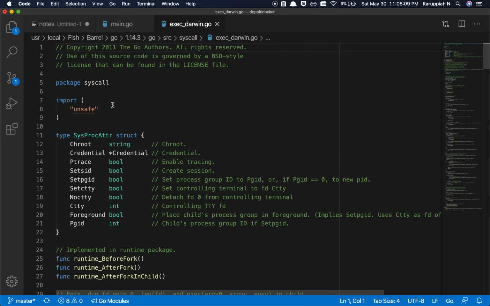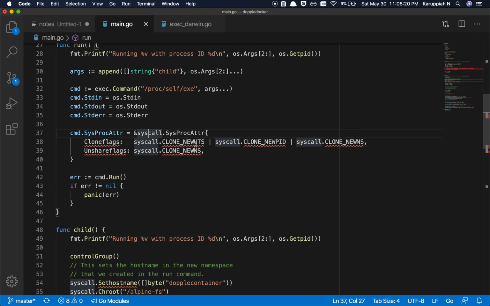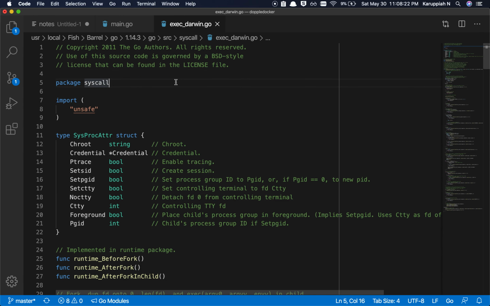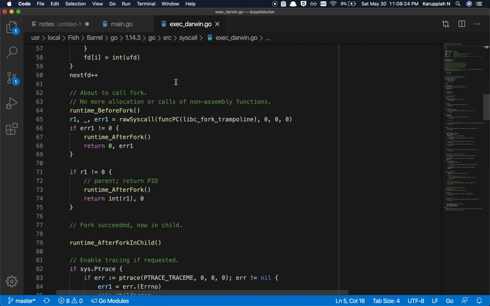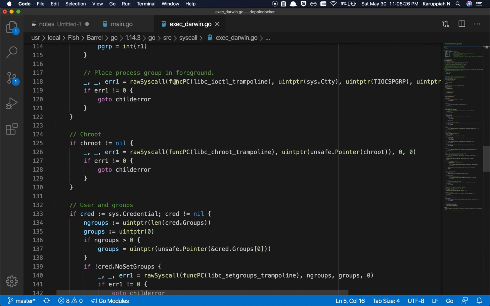If you go to the top of the file, you can notice that there are no operating system specific stuff over here. But the thing is, this file is specific to Darwin.